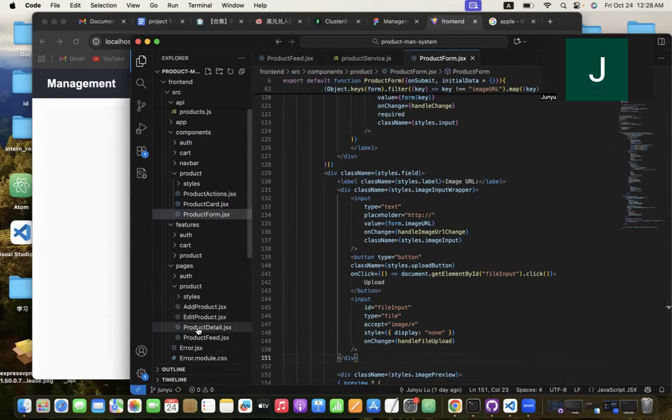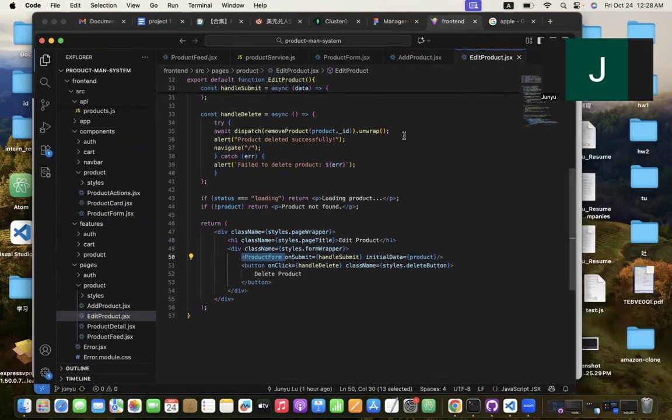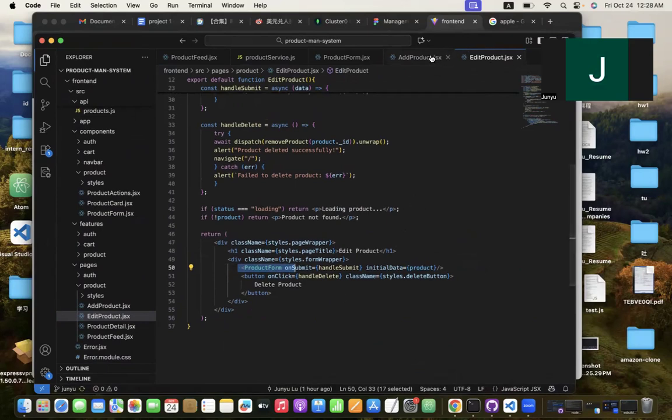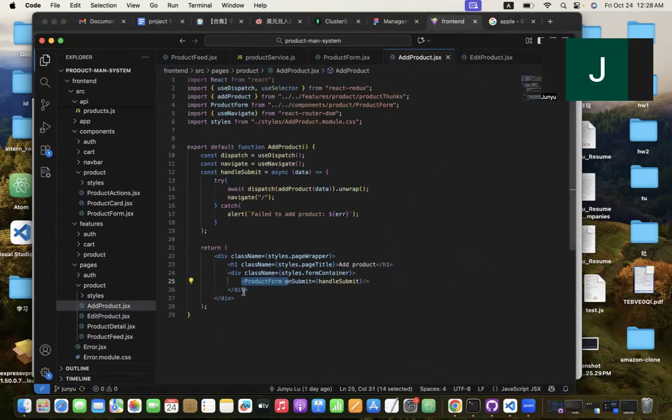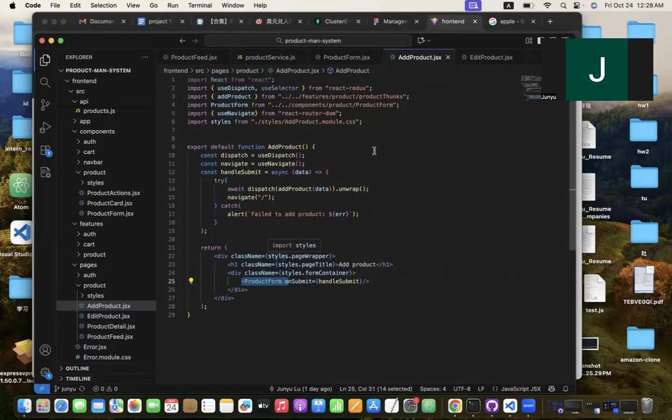And this is the add page and the edit page. This one is the edit page. It used the product form component in the return statement. Add page also used the product form in the return statement. They are using the same component, product form.